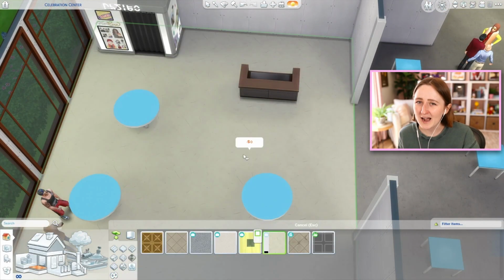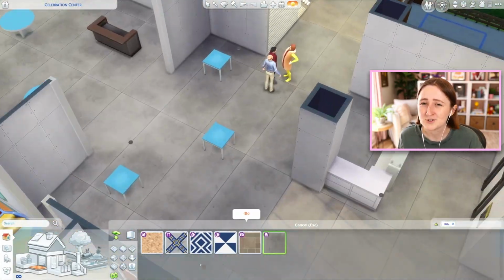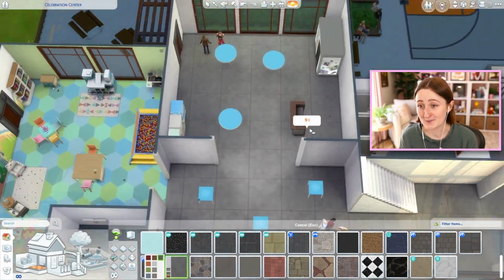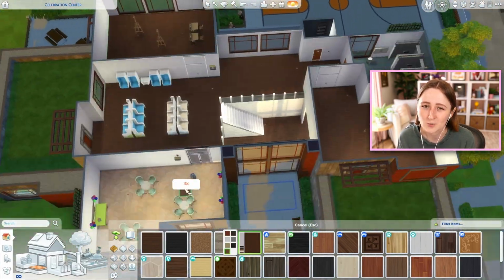I was trying to do tile. I was trying to do like linoleum. I didn't really like how it looked. I wanted to do wood maybe, but is that unrealistic? So we changed our minds a lot with the flooring. There's just a lot of color scheme struggles with this one. It took me ages to figure out.